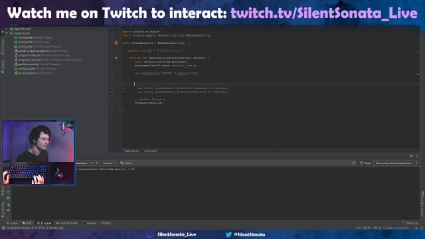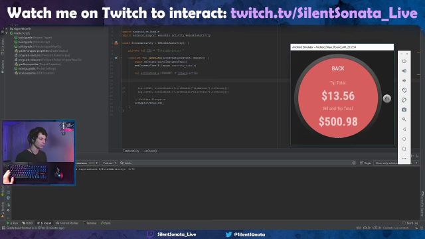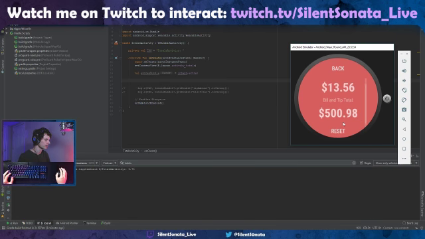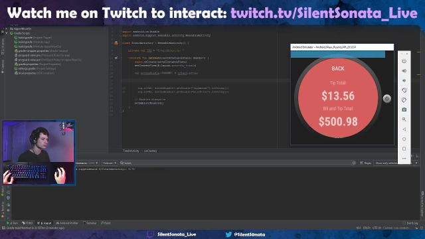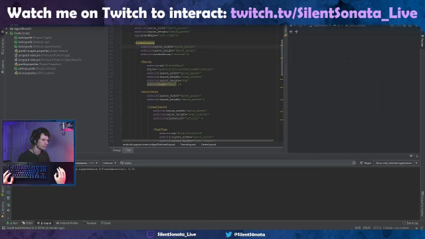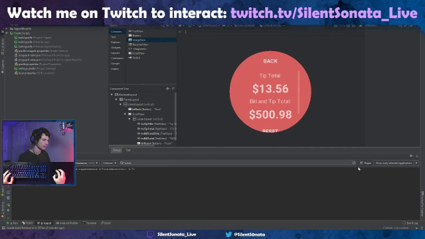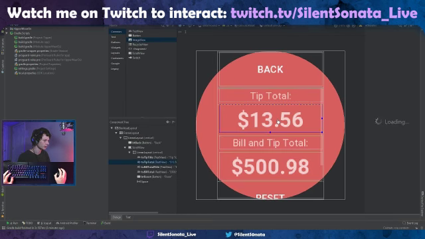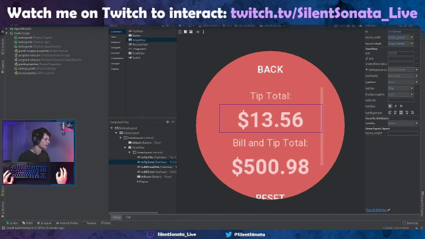Saved our lives here. All right, and now we need to actually place those values here and here. So first we need to figure out what those names are, so that'll be under the total section. And we're going to go to the design layout just so I can click. So this guy is named text view tip total.